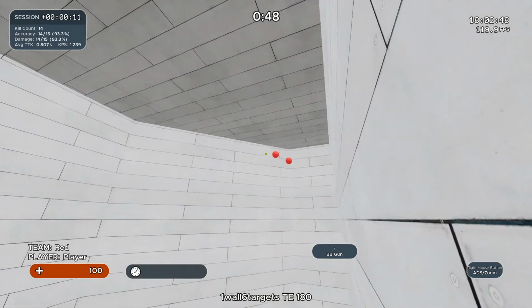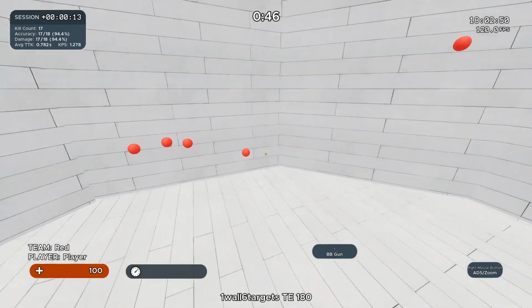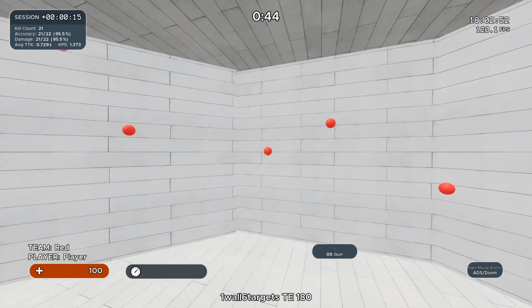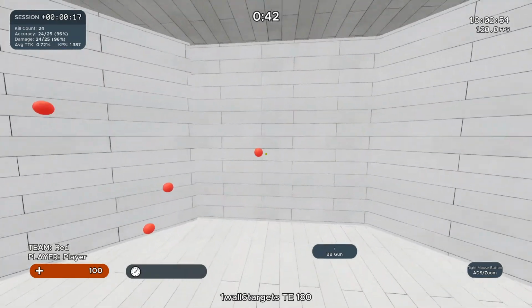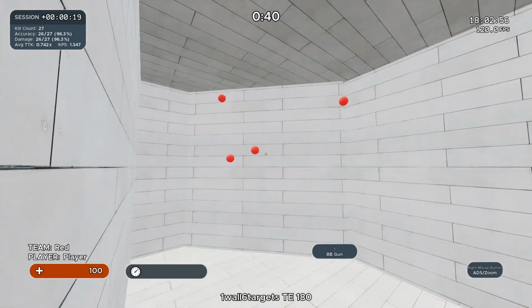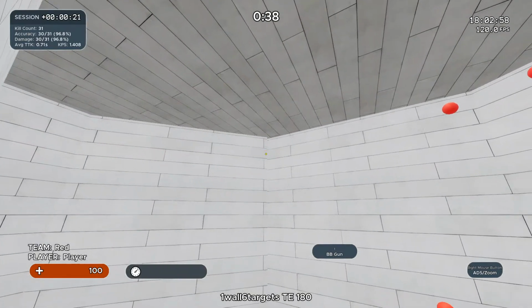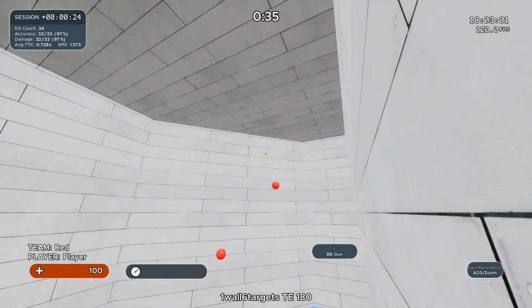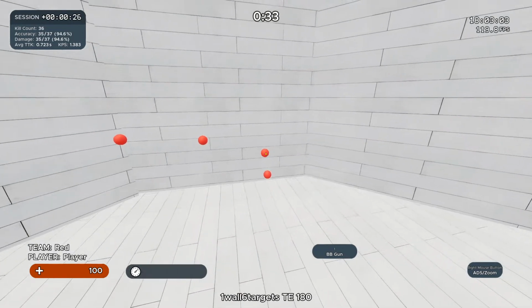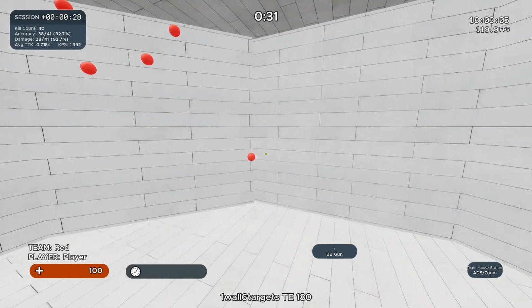Just chilling. I don't always go for the center of the ball, and that's a mistake. I think if you were hyper optimized, you could go for the edges. But I am so far from that.